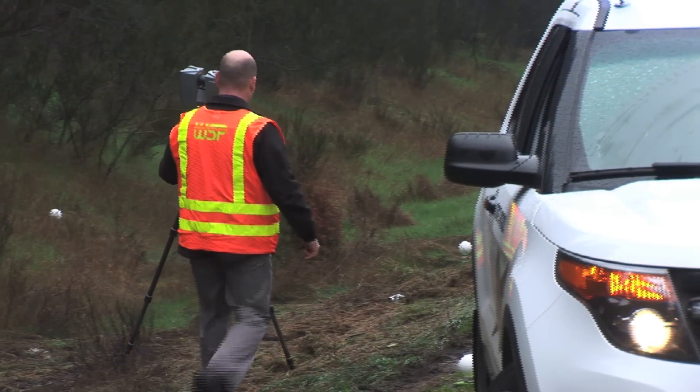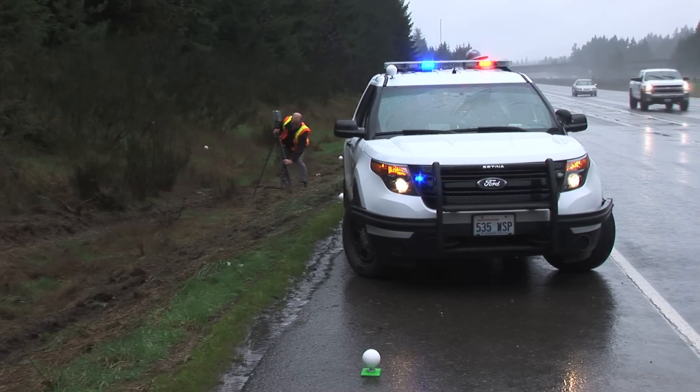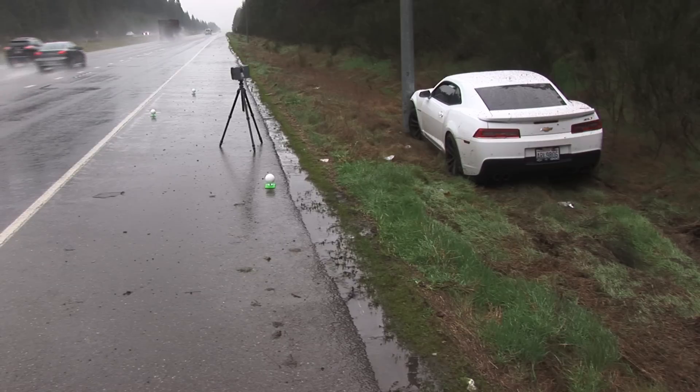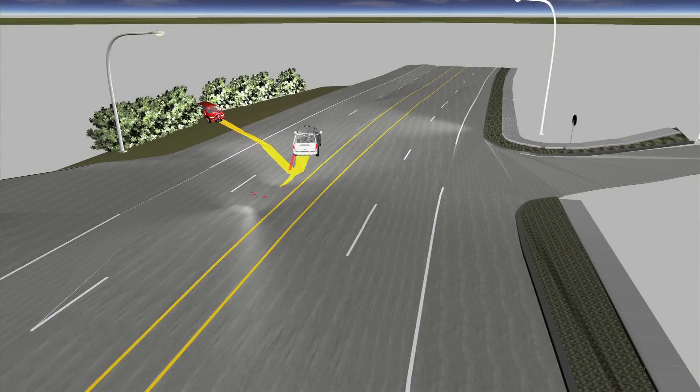Best of all, the Trimble does its work in about half the time and requires only one detective to operate. Once I've set it up and it's running, I can then walk off and go photograph the scene, interview my witnesses, track down witnesses, talk to the parties involved in the collision if they're still there — and it frees up my time to do other things while the machine is working. In fact, for some collisions, it won't be necessary to close the roadway at all. The Trimble's computer brain knows the difference between a stationary skid mark and a passing car, and it can eliminate the passing car from the final picture that detectives will use in court.